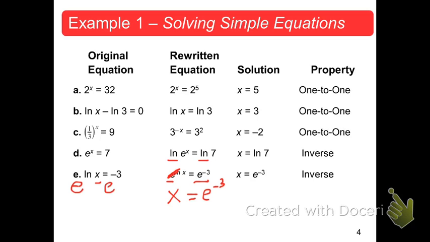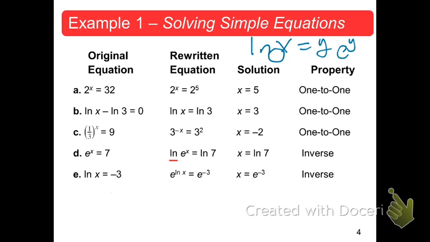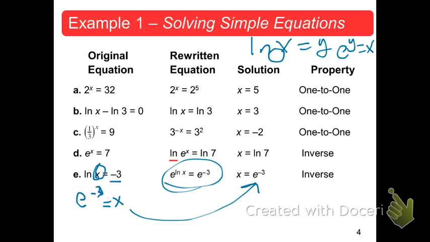Now, a different way we can do this problem, which is a way that I do all my problems, is to use the rule that we have: natural log of x is equal to y. If we take the base, which is our e, raise it to the y, we just get our x value. So I know here that my base is e, and if I raise it to the exponent -3, it should equal this value here, which is our x. And so we skip this step of exponentiating and go automatically to here.